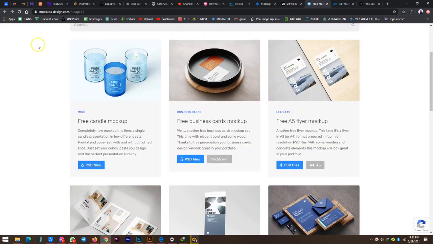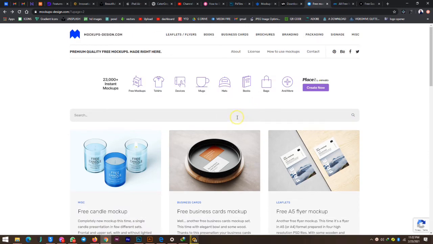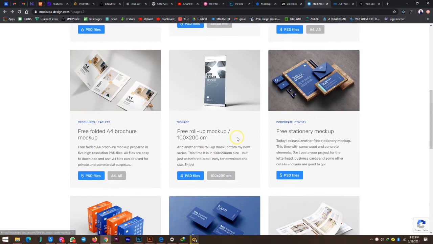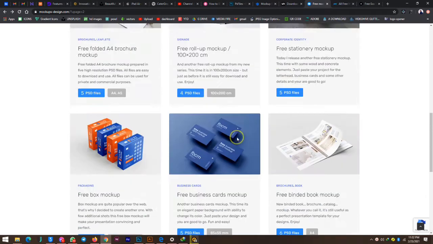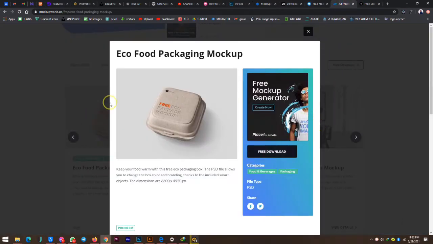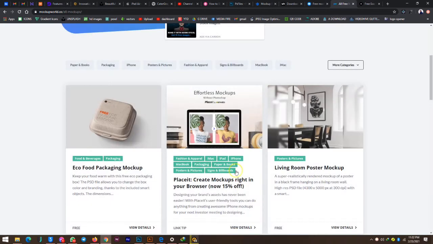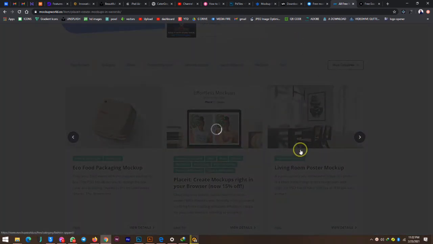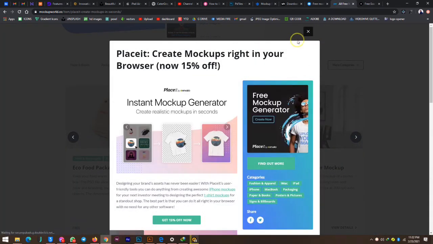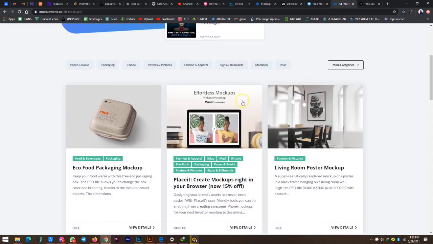Now, Mockupdesign.com, I love this so much. I just want to rank this 90% out of 100 for how easy it is and how fluent they make their interface. I also like this one. They make it very easy for you, so once you click, it brings out the page for you to download. I rank this 95 out of 100.